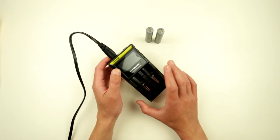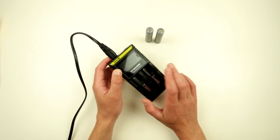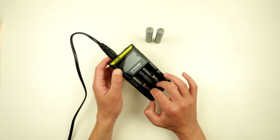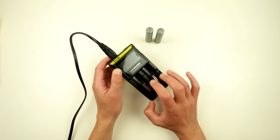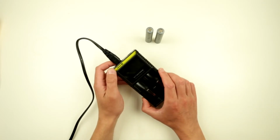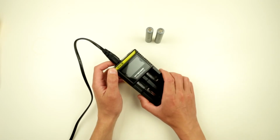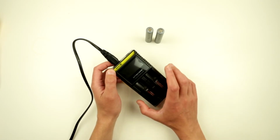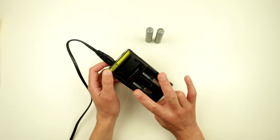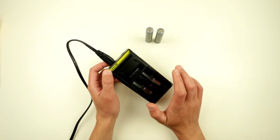One of the most important features that I really wanted from this charger is not here. I wanted to know the capacity of each individual battery, which would require a discharger or discharge cycle. This thing doesn't have discharge. Another very important thing which I would like to have is the ability to pick a current. This thing allows you to pick two currents for the battery, 300 milliamps or 500 milliamps.